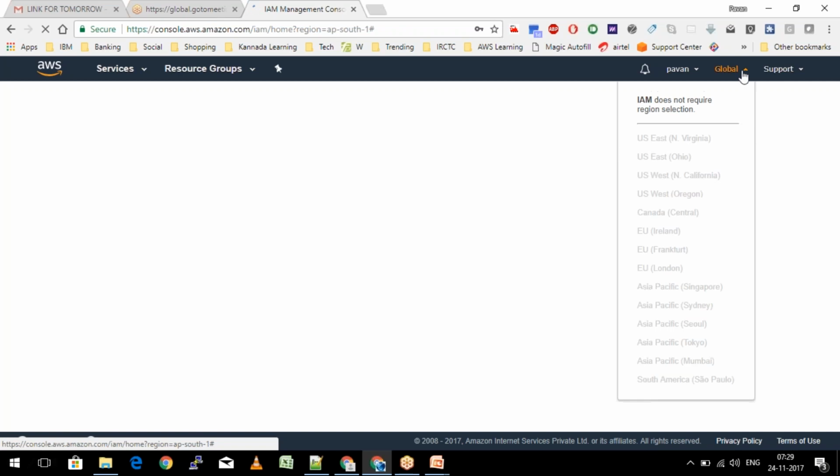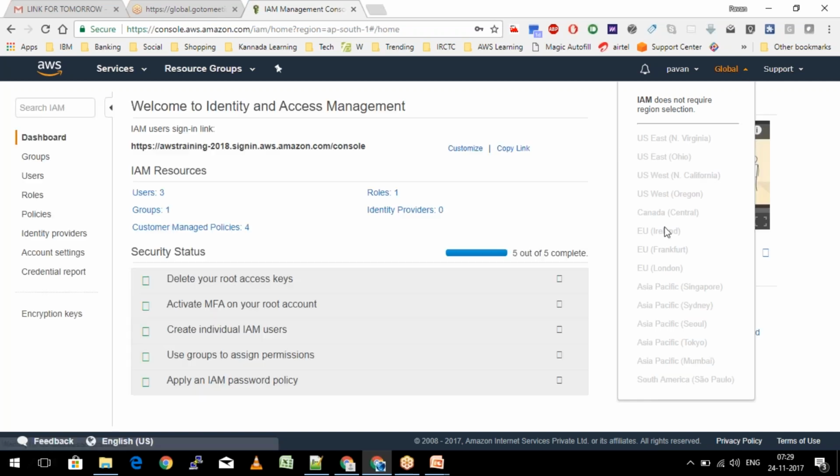So remember, whenever we get inside any of the services, we basically have to select the region here, right? Because whatever resources we launch are going to be specific to that region itself. Like if you launch a virtual machine in North Virginia and then you try to search for something in Mumbai and say, okay, I launched one virtual machine, but I'm unable to find it, that would be because you are in a different region from where you launched it.